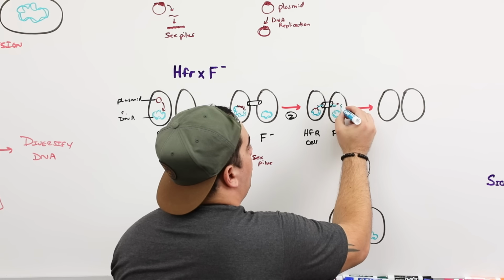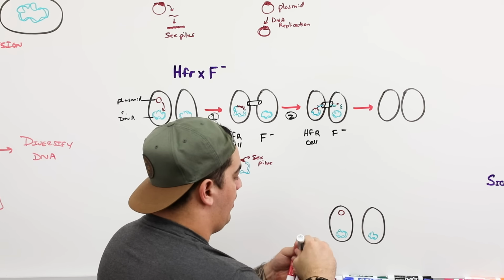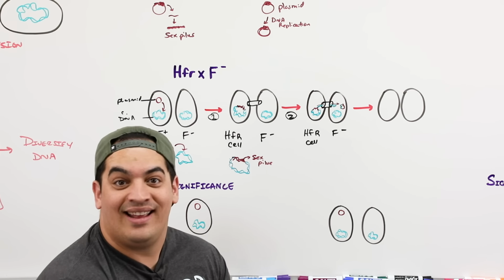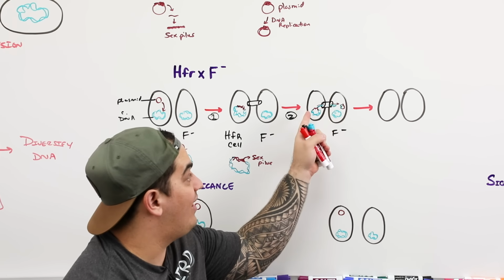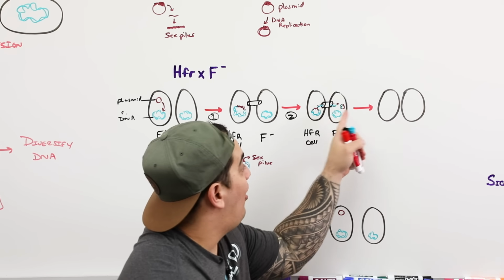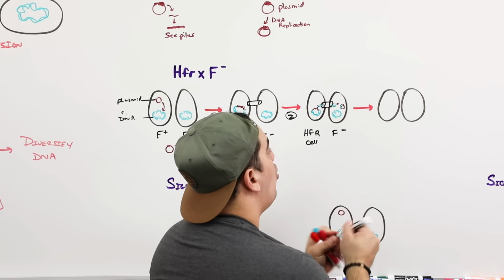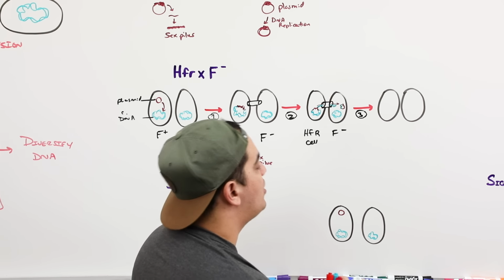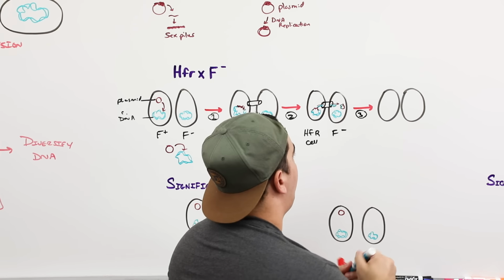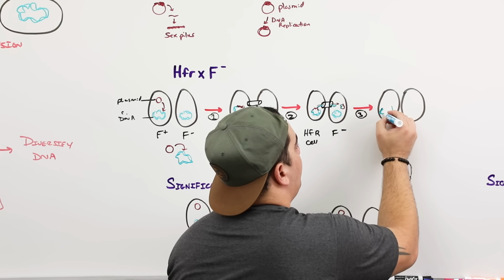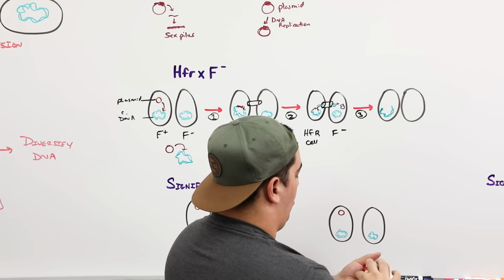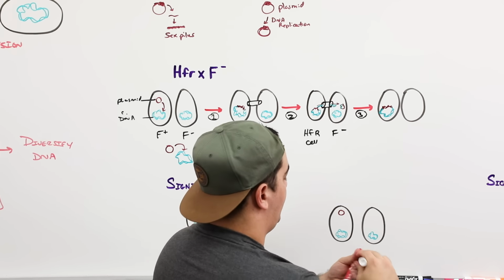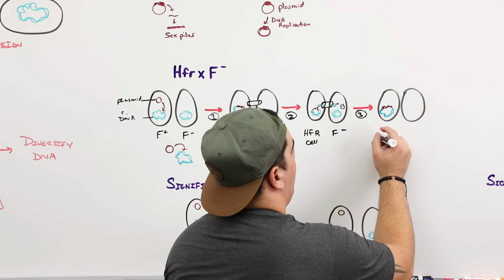You get maybe a little piece of bacterial DNA and a little piece of plasmid DNA that gets crossed over via the sex pilus, not the entire plasmid. Now, after you pass over that mixture of plasmid DNA and bacterial DNA, what's the result? Well, you're still going to have a high frequency recombinant cell here.